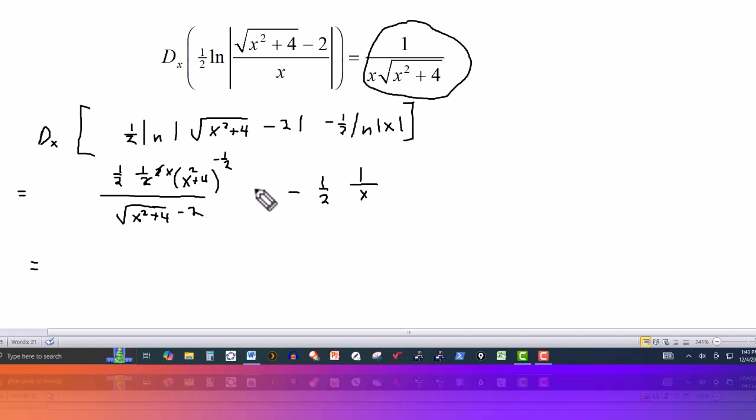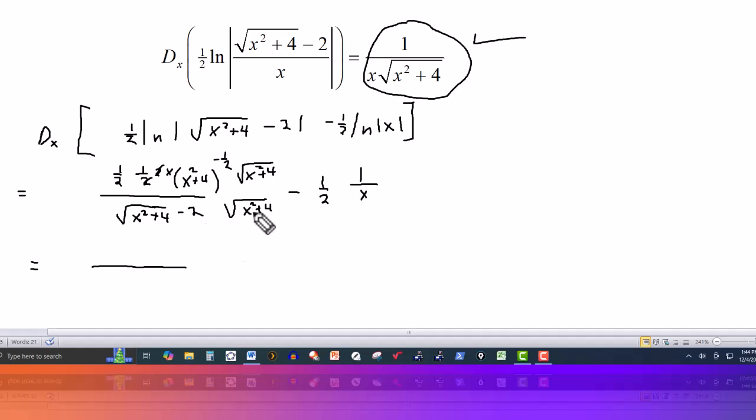So we have to do some algebra. The rest of it is just algebra. So, and this is your objective here. That's the objective. So what I'm going to do here is I'm going to multiply the numerator by the square root of x squared plus 4, and the denominator by the square root of x squared plus 4. Remember, here I'm just multiplying by 1, so that doesn't change the original expression here. So now, the next step here, let's do the denominator first. And remember, think of the square root of x squared plus 4 as x squared plus 4 to the positive 1/2. But let's do the denominator.